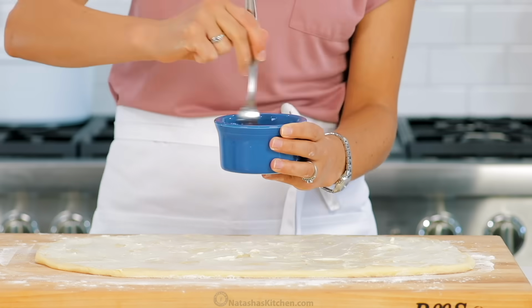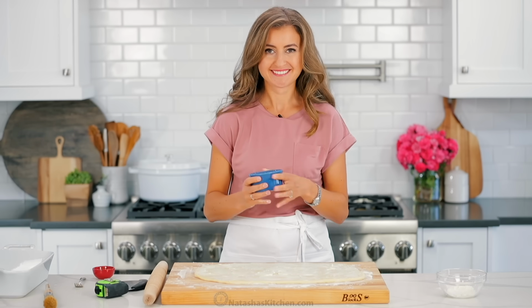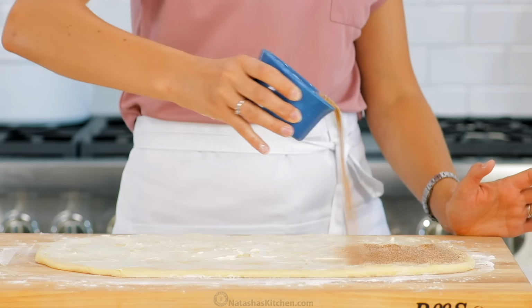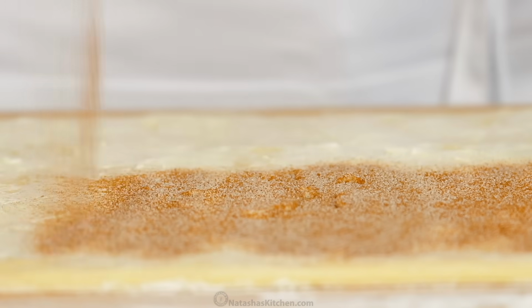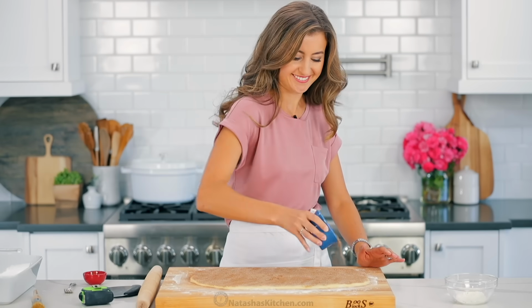To make the cinnamon sugar, combine a 1/4 cup of granulated sugar with 2 tablespoons of ground cinnamon. Stir that together, then sprinkle the entire amount over your buttered surface. Be generous and make sure you use all of the cinnamon sugar.